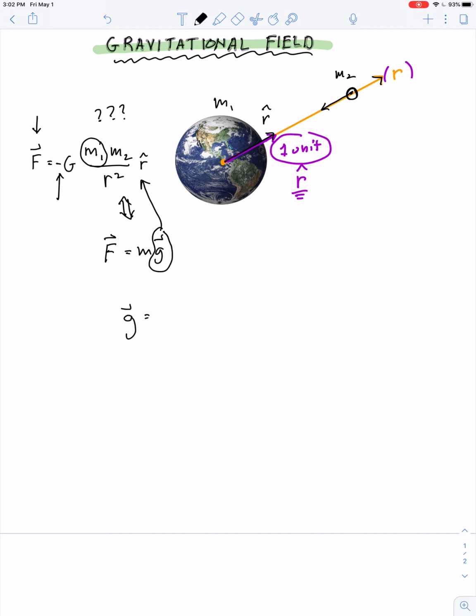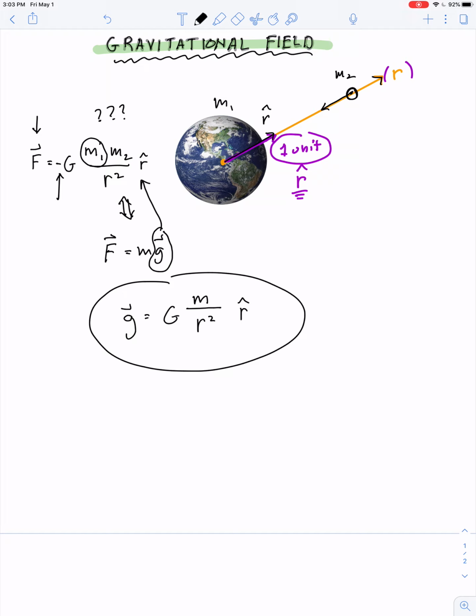So gravitational field strength must be G times one of the two mass quantities divided by r squared. And then to make the right side of the equation a vector quantity, I'm going to multiply it by 1, or excuse me, I'm going to multiply it by a vector equal to 1, but that vector lies along the r-axis, and because it's exactly 1 unit, we put that symbol hat. So there we go. This is a way to calculate gravitational field strength.